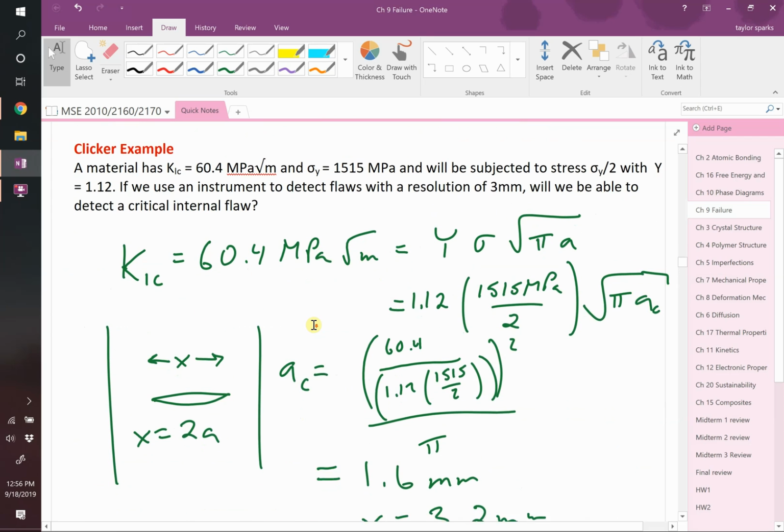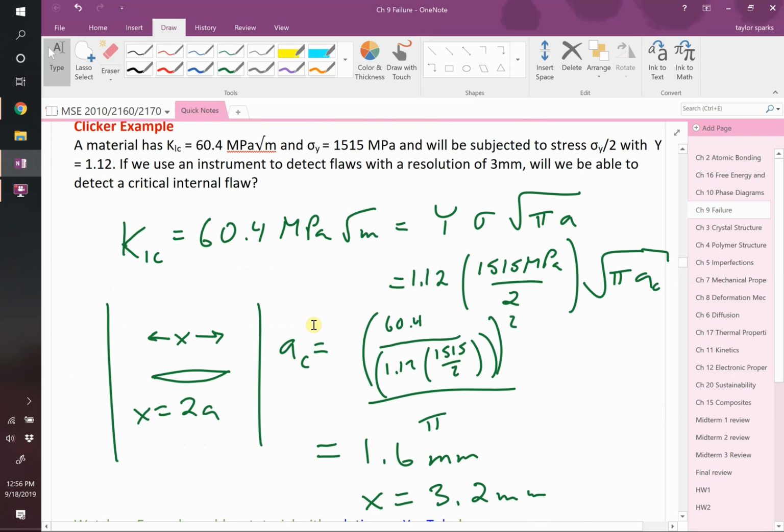So we'll pick up where we left off last time. Let's just quickly review. Last time we introduced Griffith fracture toughness. Griffith's fracture toughness works for brittle materials, right? Some materials that you don't think of as brittle might actually behave in a relatively brittle fashion. Some steels, for example, you can use this equation for.